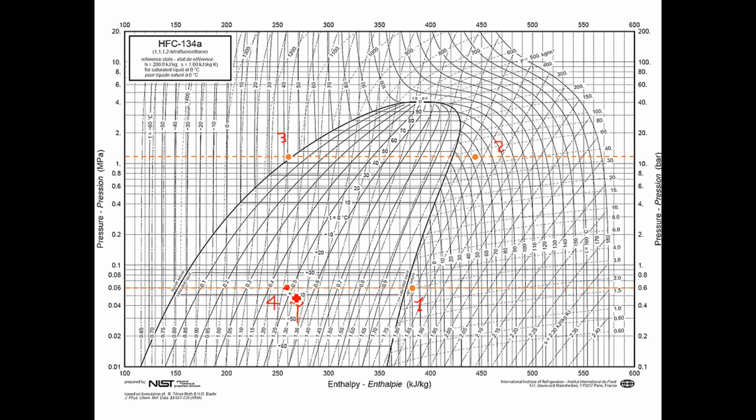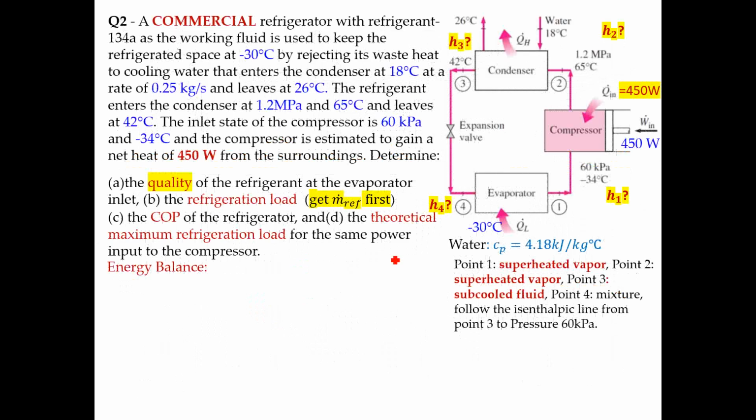You could read there is a very small x starting from 0. That means the proportion of vapor is 0 because it's saturated liquid. And on the other side, the proportion of vapor is 100 percent. So as long as you know where your point 4 is located, you can just read the vapor quality from this diagram. Okay. So those are the only two things we need to remind you before we do the practice. And now the second practice is very similar to the first one, but the difference, I hope everyone knows, I highlighted: this is a commercial refrigerator.